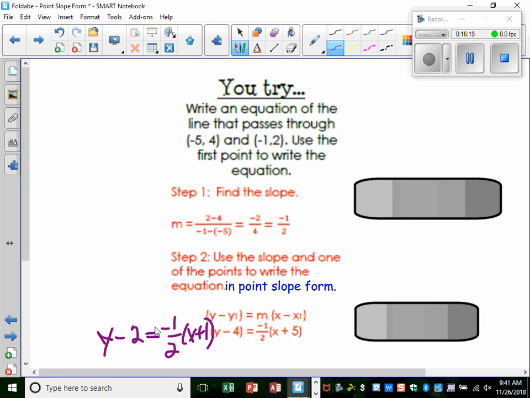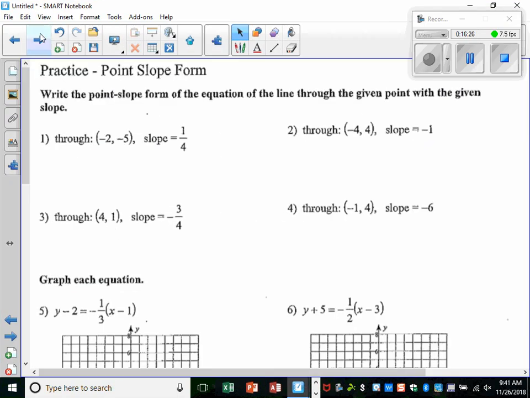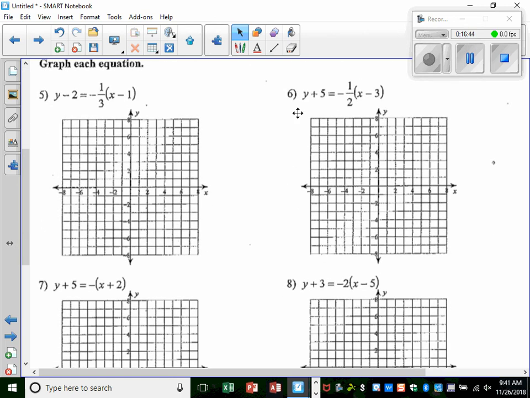So these are the 4 situations you'll have for your assignment. So if you would go to your packets, starting with page 1. Again, the first situation we had is the first situation you had on your foldable, where you're given a point and a slope, so you just put them in their proper places. Fairly easy to do. The second part is asking you to graph this. So you start graphing by taking the point first and then doing the slope number.